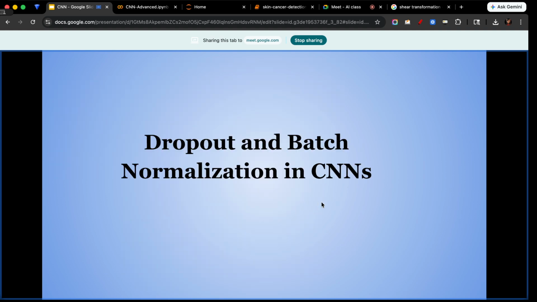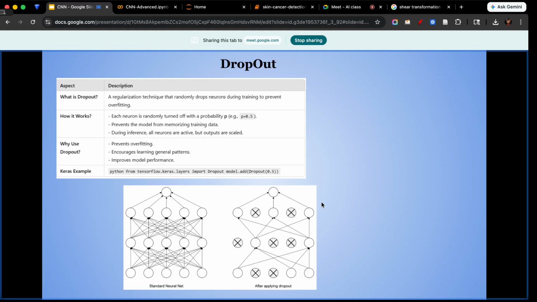Next two last concepts are dropout and batch normalization. तो ड्रॉप आउट हम क्यों करते हैं? We want to build a generalized model. Since we want to build a generalized model, I don't want my model to memorize patterns. So what I do is during the training process, I turn off some neurons. So this prevents the model from memorizing the training data, and it prevents overfitting. So dropout is an important phenomena.